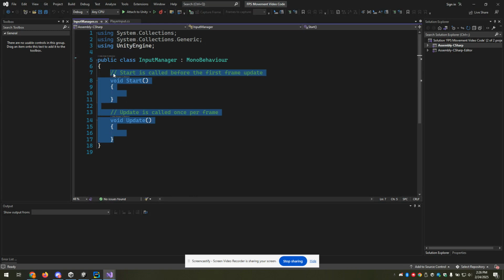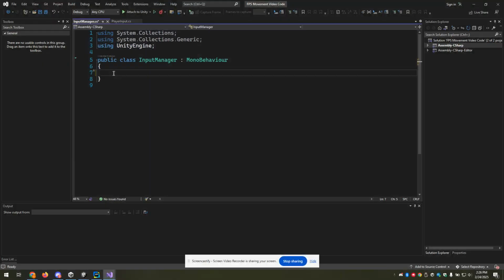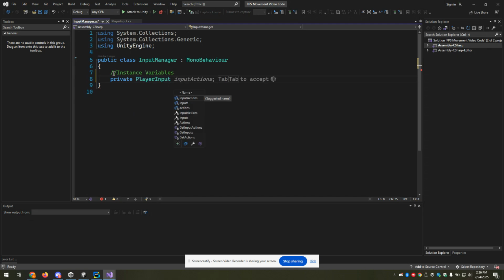So starting out, of course, I'm just going to delete the default information, and I'm going to add some instance variables. And the first one I'm going to want to add will be a player input variable, which accesses the player input script. I'm just going to call it playerInput, camel cased. A general helpful thing is to make sure you Pascal case all of your classes, and then just camel case all of your variables. But this will access the input script, or the player input script.